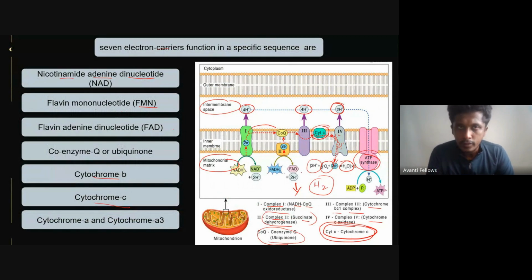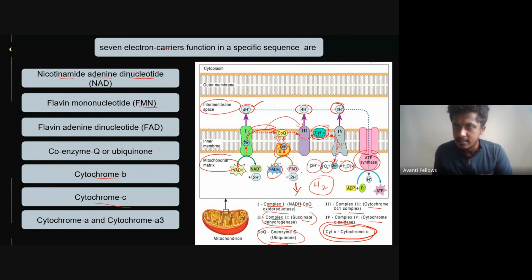During this process, it will give you 2 electrons. To move these electrons, 4 protons are pumped into our intermembrane space. Now these electrons received by complex 1 are given to ubiquinone. Ubiquinone is converted to ubiquinol during this process of electron acceptance. Now we have complex 2, where we have succinate dehydrogenase. It will convert our FADH2 to FAD. During this process, again we get two more electrons, which are given to ubiquinol. So from complex 1 and complex 2 it goes to complex 3, where it is received by the cytochrome BC1 complex.